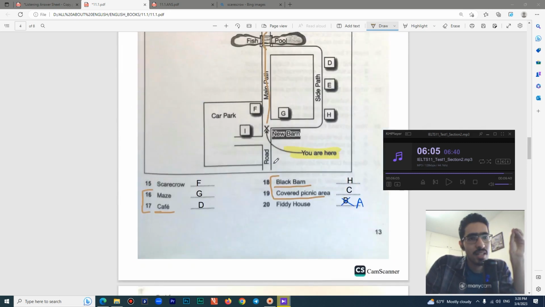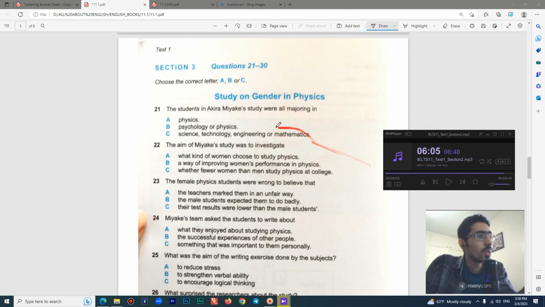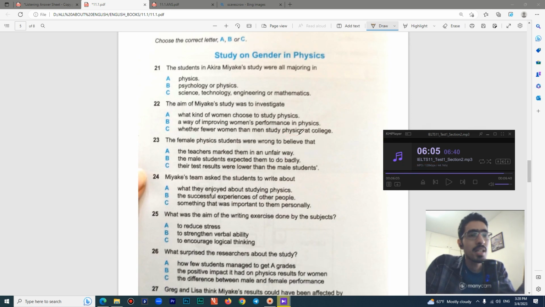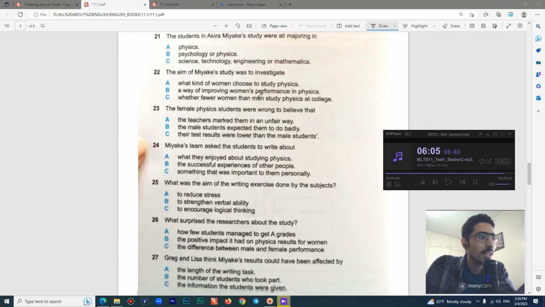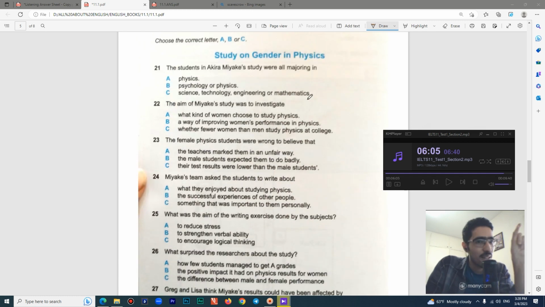Okay, so I was just saying in Farsi that the best thing to do when you have this half a minute to check your work is to go to the next section and look at these things, because we have a lot of them and you need to look at them before it's too late. When the audio plays for section 3, you have no time to read all these. Each of them has 3 options. So that's just a technique. If you go to centers, you will see candidates usually turn to the next section and they don't use this 30-second check, and nobody is controlling you, so you can do that.